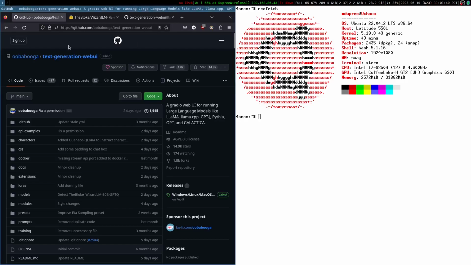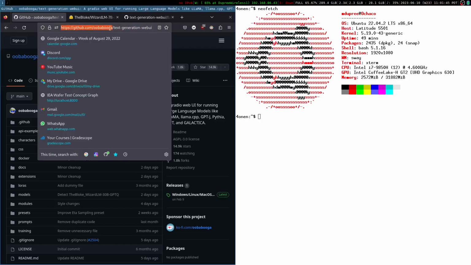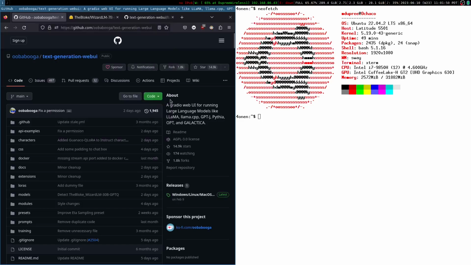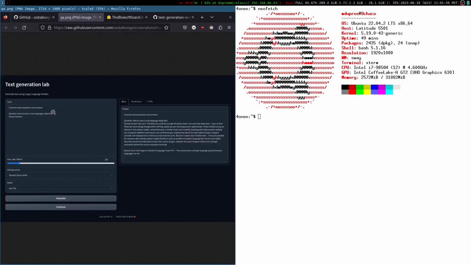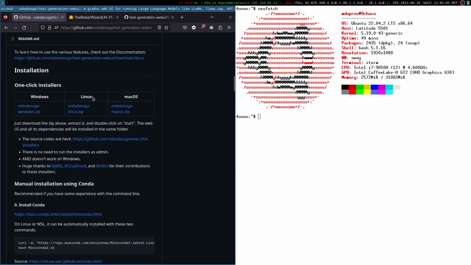To get started, head to this GitHub link for Ooba text-generation-webui. Text-generation-webui is a user interface to allow you to do text generation tasks with a large language model, and it manages lots of accelerations of the large language model for you, making this significantly easier. Here is the Linux installation link.